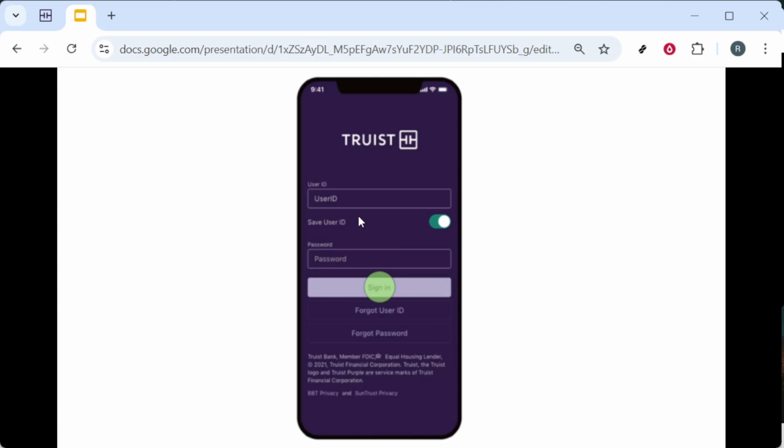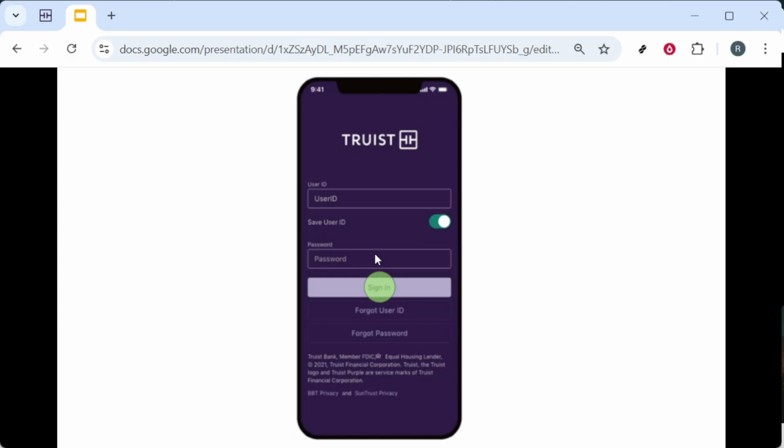Moving on, it's time to type in your password. Just like with your user ID, your password should be treated with the utmost care to ensure your account remains secure. If you're using a password manager, you can use it to autofill the password field here. Ensure that you avoid any typos because too many failed attempts could temporarily lock your account.